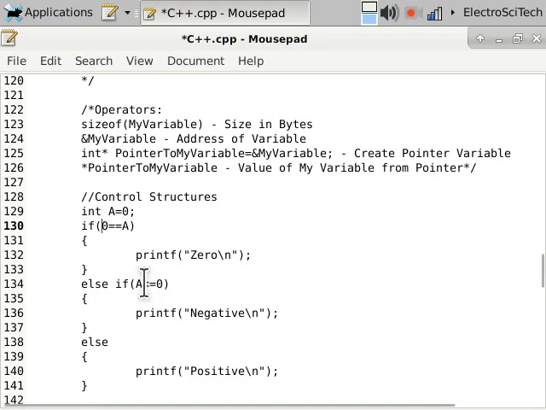You can also see we can use less than or equal to. We can also use greater than or equal to, or just greater than or less than. Got all kinds of options. And right here, we're going to check to see if a is equal to 0. If it is, we're going to print 0. In this case, I don't need any extra arguments because I don't have any format specifiers in that string. I'm just sending out a string literal.